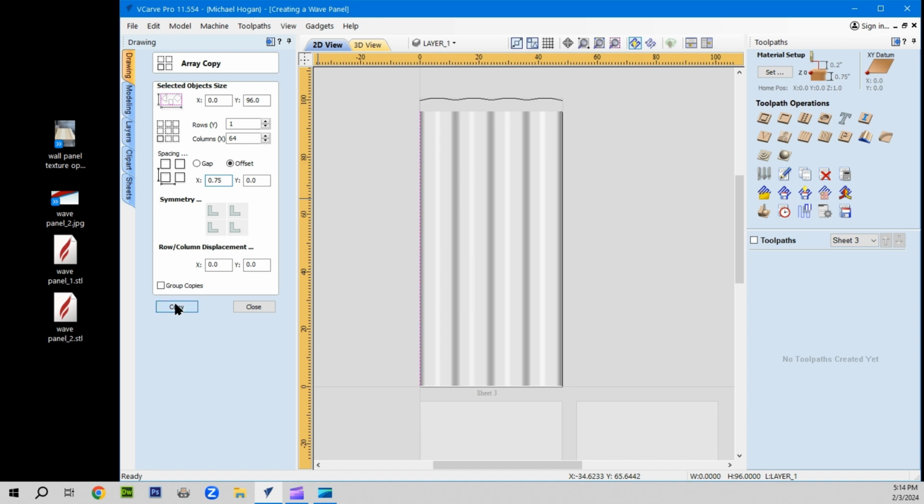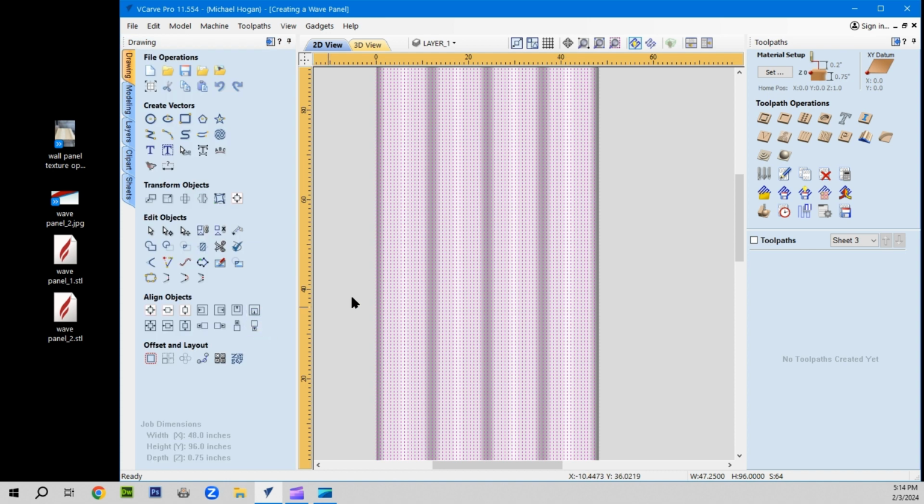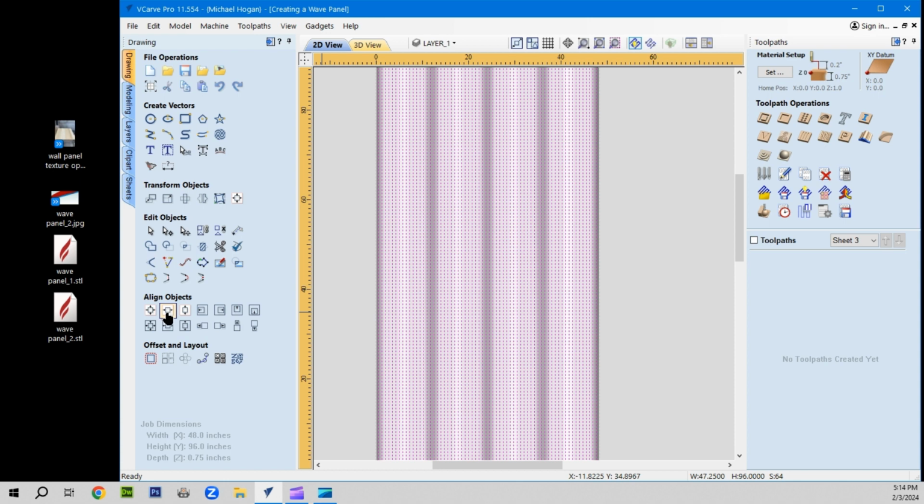And you just keep doing copies and then undo, copy, and you get where you want to be. Now that looks pretty good, but it's not quite centered. So what I'm going to do is close this, leave them highlighted, and center it in the vertical, well, let's see, horizontal direction. That's this way, right, across. That's what I wanted. Now it looks more centered.